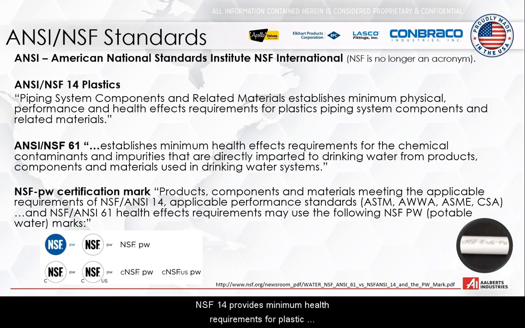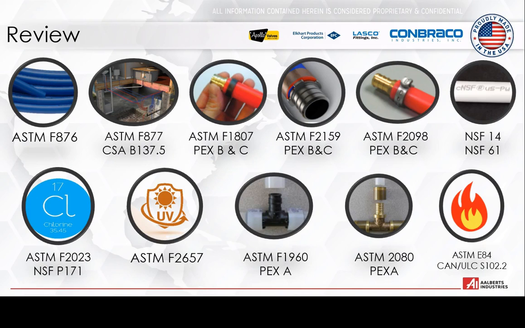NSF 14 provides minimum health requirements for plastic piping system components, and NSF 61 provides minimum requirements for products used in drinking water systems. When both standards are achieved, as well as the applicable system performance standards, manufacturers can use the NSF PW certification mark. You'll see that later on the print line.